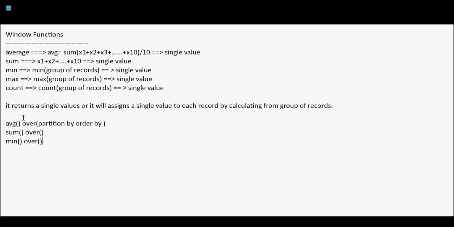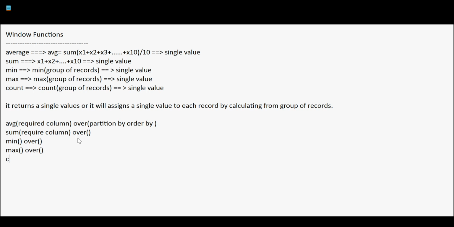You will be writing whatever you want: average of salary, average of marks, average of sales. Like that, you will be writing any required column in this aggregate function. Whatever you want to find out, you will write in the aggregate function. And if you write the OVER clause after this aggregate function, then this will work as a window function. Similarly, you can write any required column. Likewise, you can find max also.